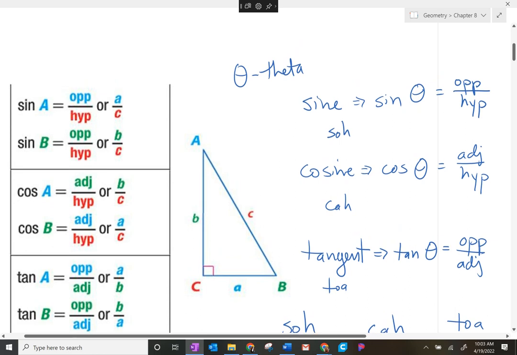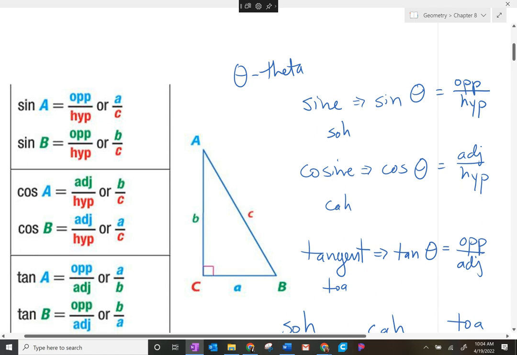So when I'm looking at these kinds of shapes, I've made this little theta sign, meaning I don't know exactly which angle I'm going to write. The book has it this way, so you could write it down 6 different ways. But every single time you use sine, it's always the opposite over the hypotenuse. It's always the adjacent over the hypotenuse for cosine. It's always the opposite over the adjacent for tangent. Guaranteed, no matter what, that's what it is. Okay?